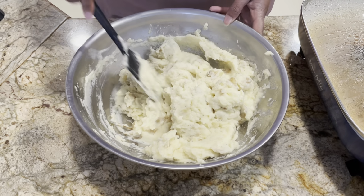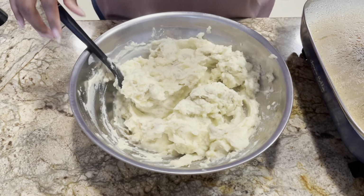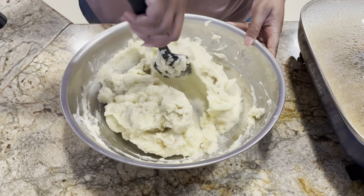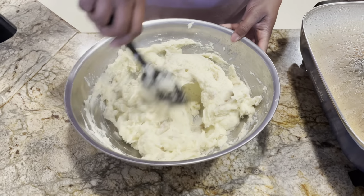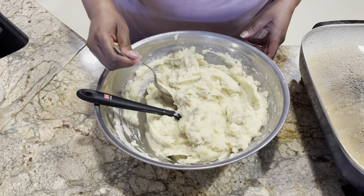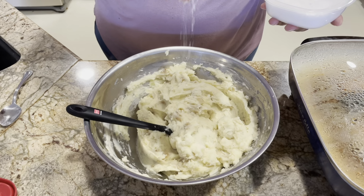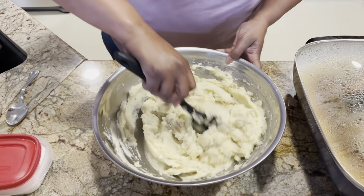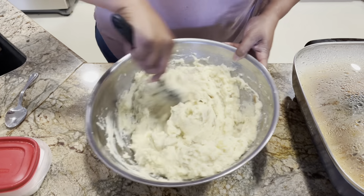All right, I think our chicken is done. So I'm gonna go ahead and unplug that so it'll stop cooking. Needs a little bit more salt. Not too much, you don't want to make it salty because you have that good sauce, which is going to go over top of all of this.